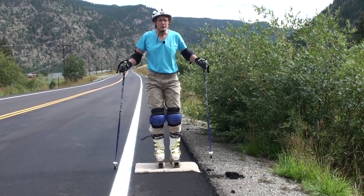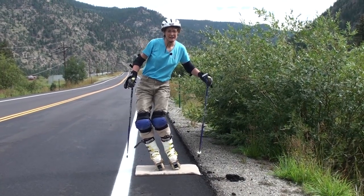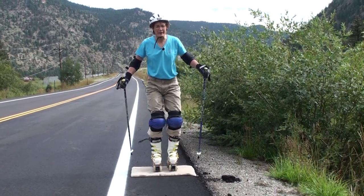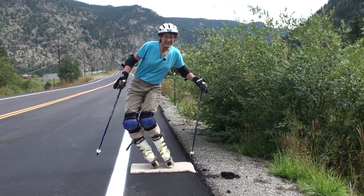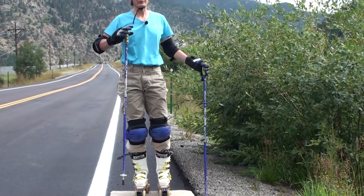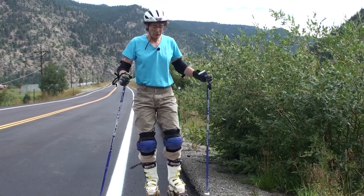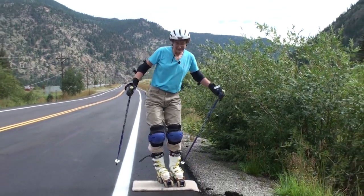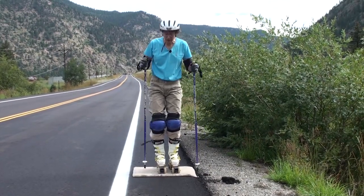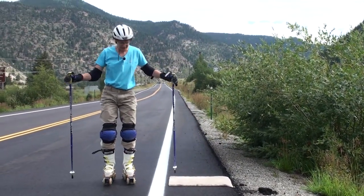And if you need to, tell yourself that you go small, medium, large, small, medium, large, or 1, 2, 3, 1, 2, 3, something that will help you to continue seeking more angle with your tipping. Once you can do that on your carpet, we're going to step off onto the pavement, our next added difficulty.